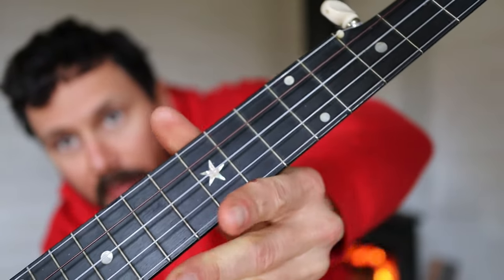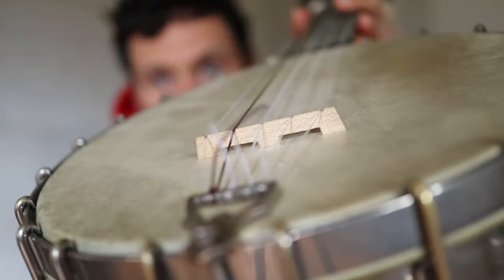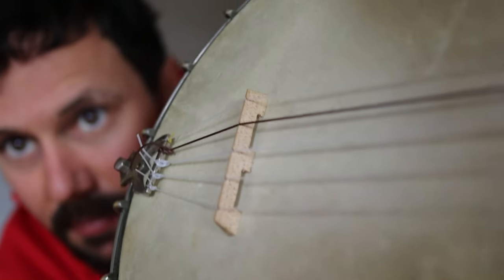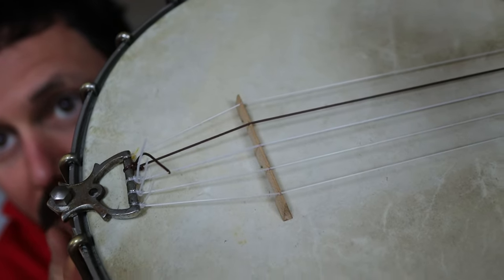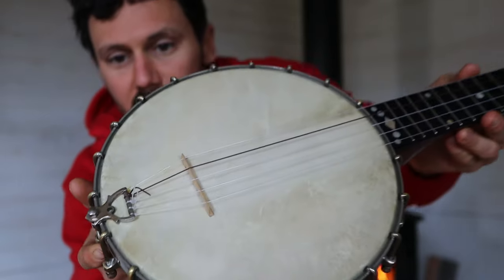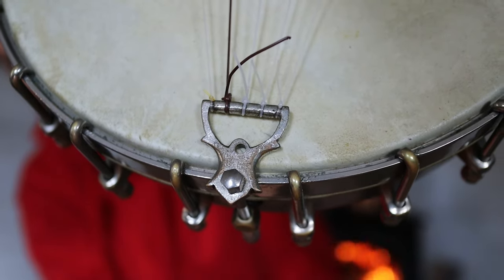This one was restored by our friend Kyle Van Meter. Kyle made this lovely reproduction maple bridge that's on it. I'll try to let y'all see there. Note how thin this bridge is. Note that it's just one solid piece of sugar maple. So Kyle Van Meter did all the work to clean this banjo up, made that bridge. Got an original tailpiece on it, the Stewart tailpiece.